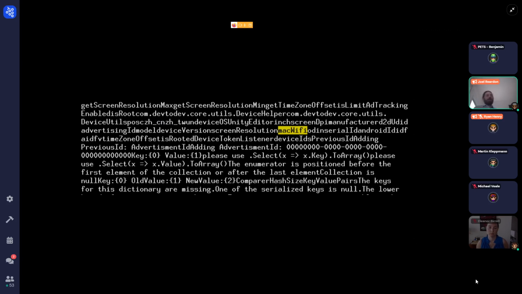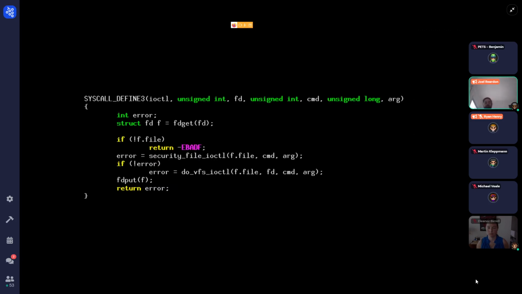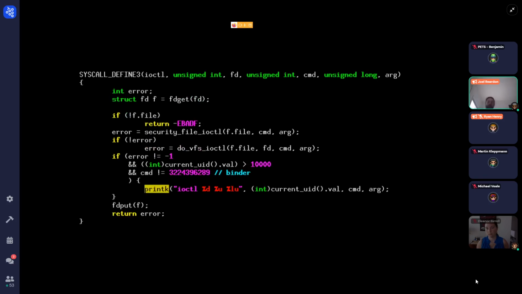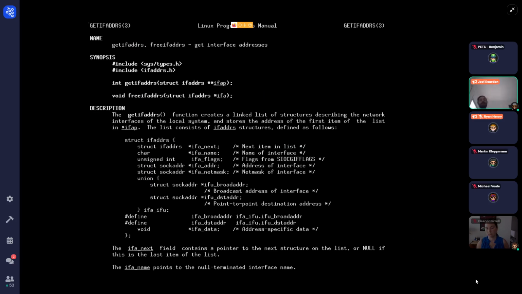But thinking back to how we looked at Unity and its use of an ioctl, if this access to the MAC address is happening in native code, it's going to either be a system call or it's going to be somewhere in libc. So we can just instrument those things. We go to the Linux operating system, find the implementation of ioctl, and add our own little instrumentation. No, it's not happening in ioctl. OK, what about getsockopt? No, it's not happening there either. And then we stumble across this function getifaddrs.